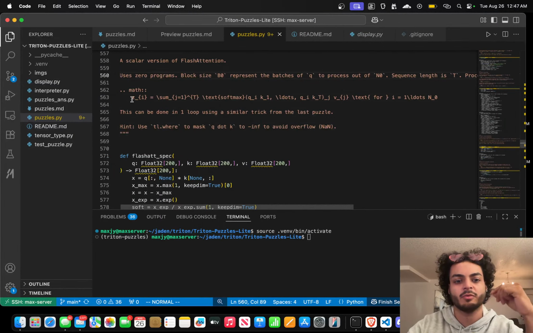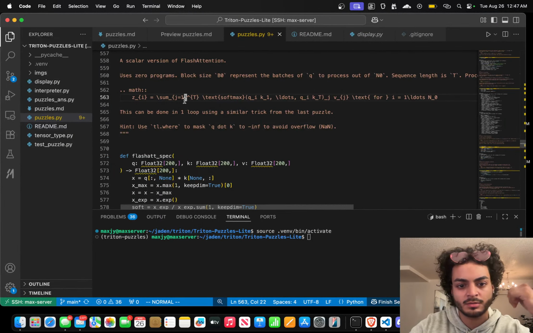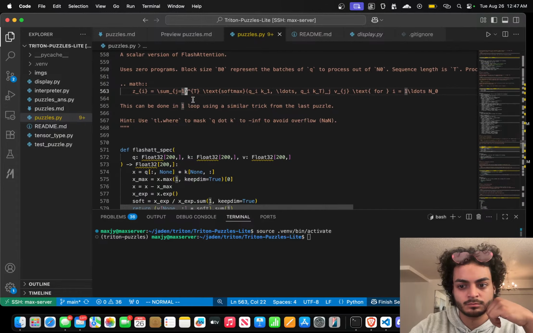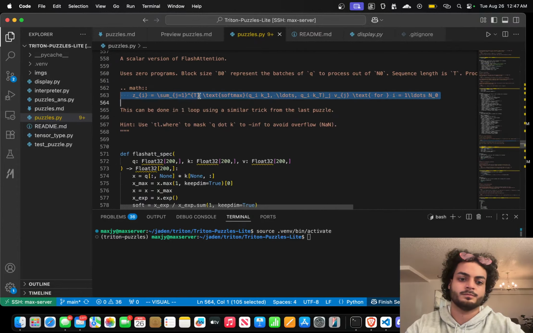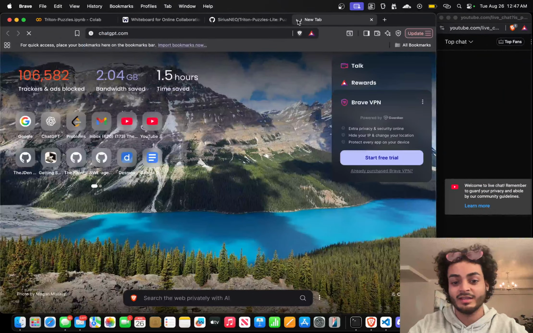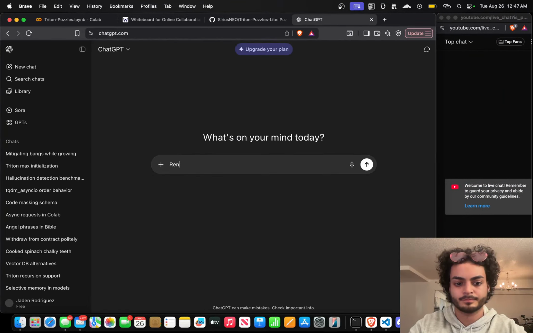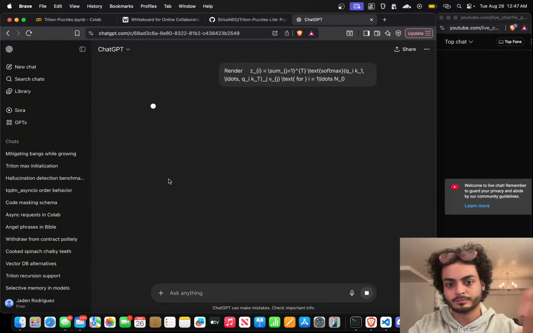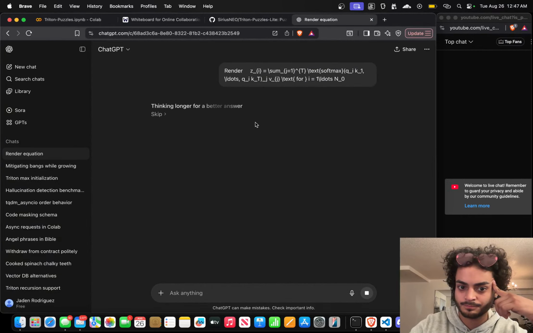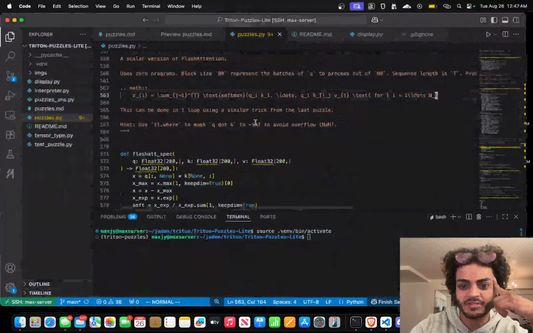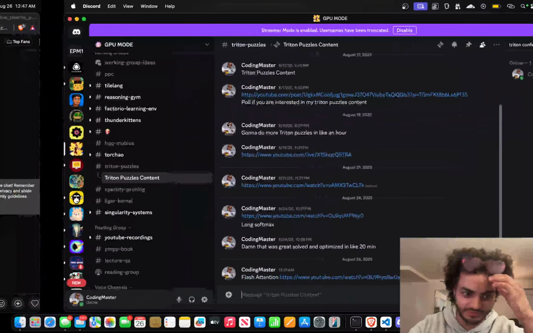Let's look at this notation one more time. We have, I'm going to ask ChatGPT to render this. This is probably the worst tool, but whatever. I don't want to go on Overleaf and log in, all that.